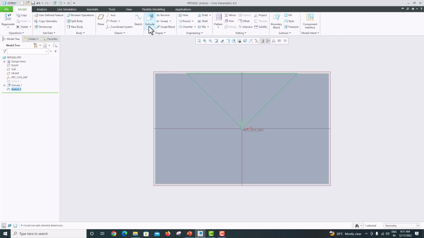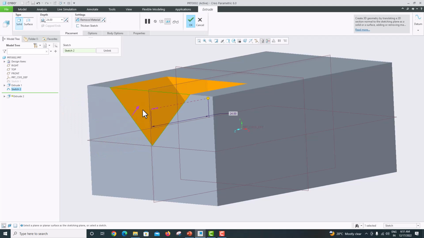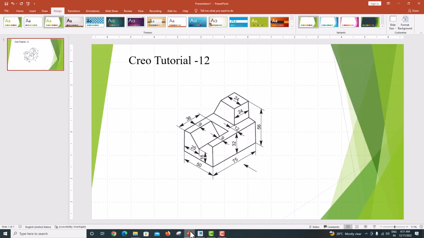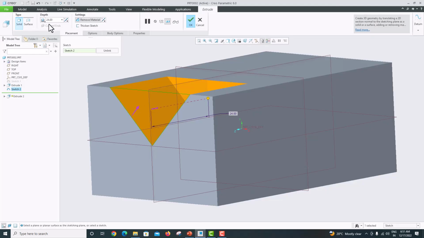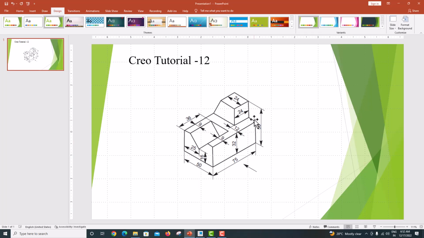Now we have designed it. We are going to extrude this. Extrude. We want to change the direction. That extrusion length is 36. Change into 36. Press enter. Then click here. We want to choose material removal. So I have chosen material removal. Just click OK to confirm. Now we have removed this one. Go to the model again. We have done these portions.